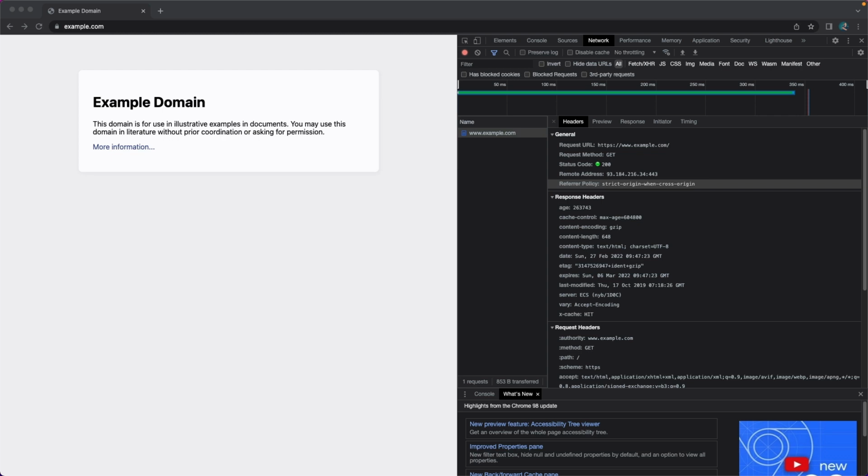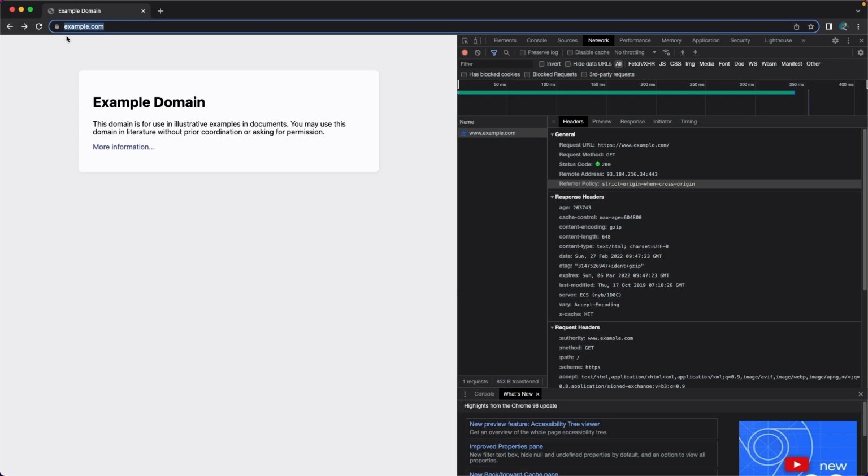So it's a client and a server communication, hence the client-server model. Now the browser right now does not know where exactly in the World Wide Web is example.com. It could be hosted anywhere in the world. Now the browser has to find out exactly what is the location of the server where example.com website is hosted.